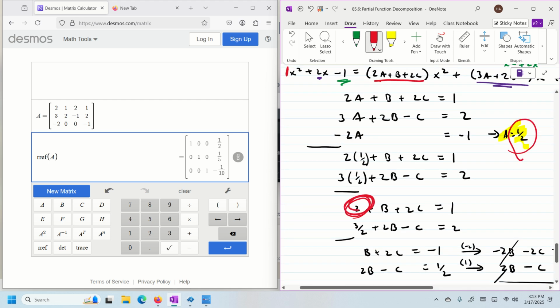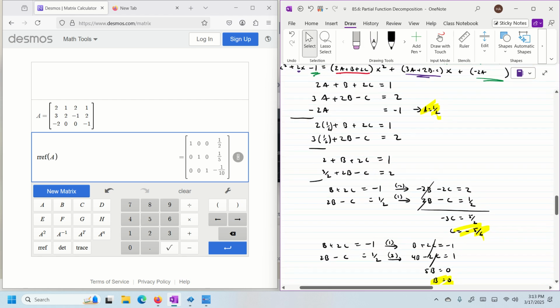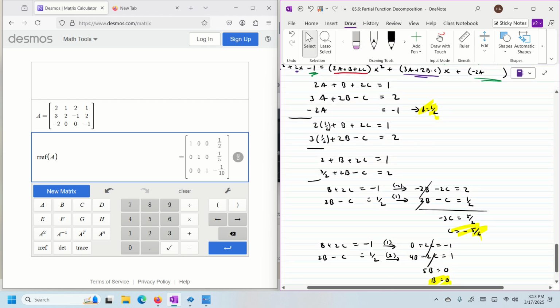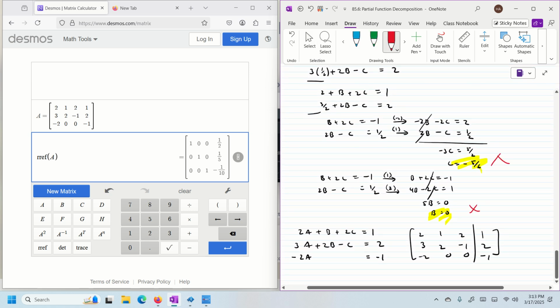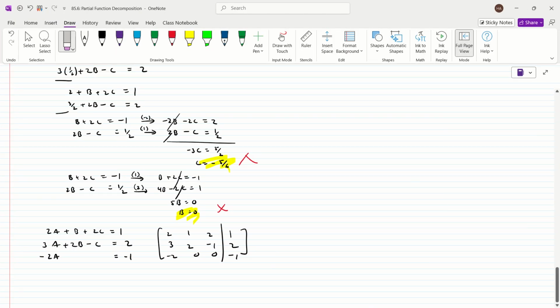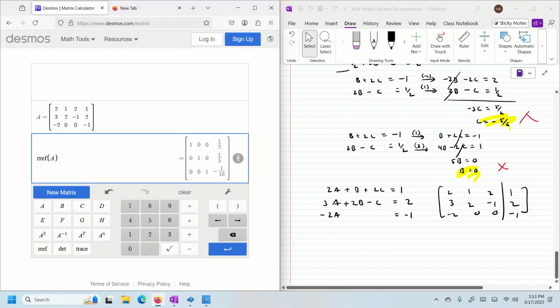When I take 1/2 and multiply it by 2, I should have gotten a 1. So that takes things in a whole different direction, right? Hey, mistakes like this are going to happen when you're solving systems of equations. So my b and c were actually incorrect, but at least I had my reduced row echelon form to double check my work. So I'll go ahead and trust the calculator's results here.